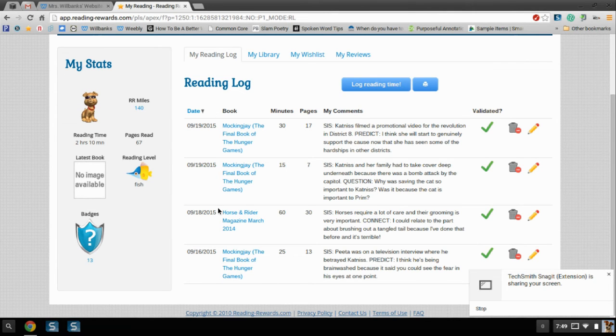You can see that it has the date that she read, how many minutes, and an estimate of how many pages. This green check for validated just means that I trust you as middle schoolers, that I have pre-validated all of your reading entries, that you're going to be honest. The program is set up that parent emails can be attached to this, and that parents have to check and validate that yes, you really did read that for 30 minutes at home. But I'm trying to get you guys to be independent and honest and kind of taking charge of your own education at this point. So I've pre-validated them all for you.